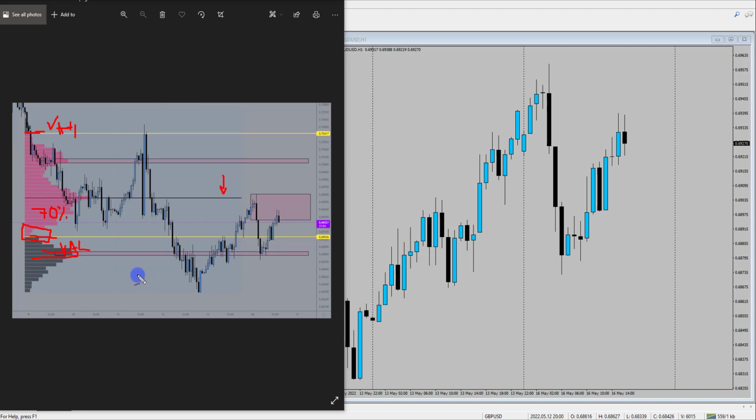You can see this week already Aussie US dollar has come into a high value area through here. This is a high volume node, HVN, and price has already rejected from it, here on the right hand side. You can also see the point of control, around about 6960, has also found resistance already this week, and we've seen quite a significant rejection from that level.